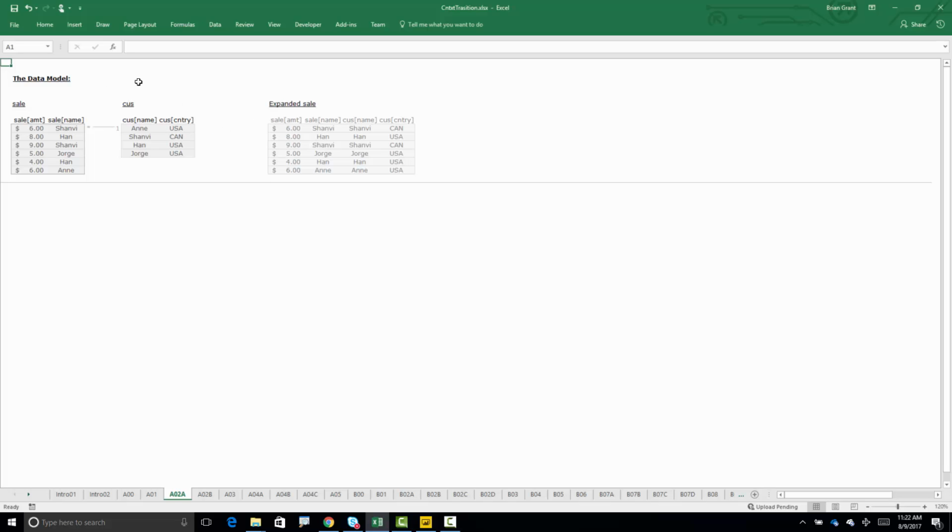So notice here we've got sale amount and sale name, sale amount, sale name. We've also got the customer name and the customer country, right? Customer name and customer country. These are identical. I guess I could have left one of these out, but just to make it a little easier to understand, just remember that we bring in all the columns from the upstream table. Okay, so what about the expanded version of the customers table? Well, we're going to need that too, but I'm kind of short on space, and if you'll notice, there's no additional customer type or anything like that. There are no additional lookup tables for the customers table, so the regular version of the customers table is actually the exact same thing as the expanded version of it. So this is going to act as both, okay?